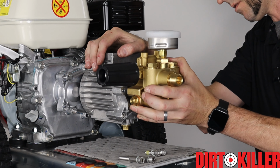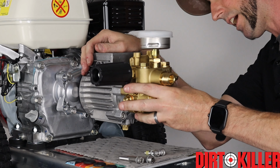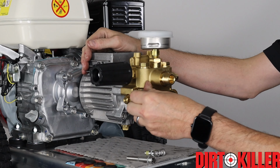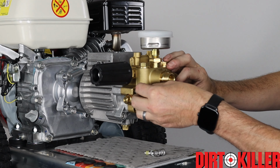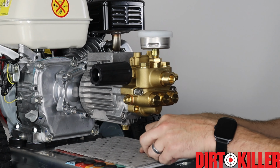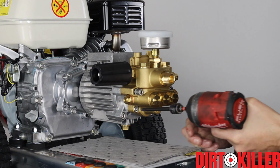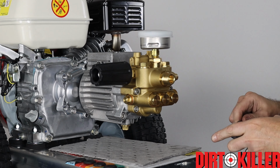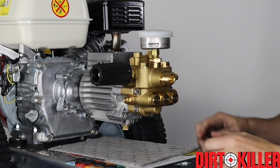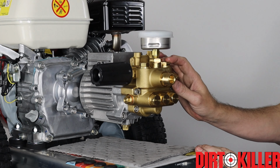It should be able to slide on without having to hammer it. If you have to hammer it, then you should pull it back off, make sure the seals are lined up properly, and retry. As always, start your bolts by hand. I'm gonna run them in with the gun, and then I'm gonna tighten them up with the ratchet. Crisscross the tightening on this part as well. There they are, snug. Valve housing's installed.